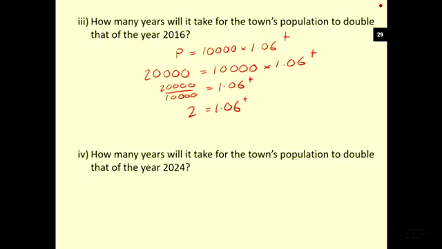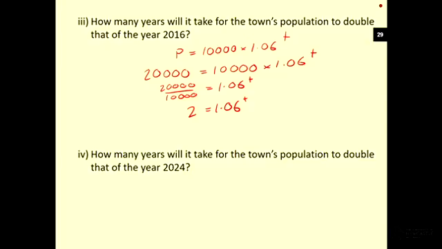All right, I've gotten down to this and I'm trying to work out what t is. How do I find out t? 1.06 to the t equals 2. That's not going to be pretty. What have I got to use? Logs. That's the exact situation last week that said the only way I can possibly find out what that t is if I can get it down. The only way I'm allowed to get it down is if I'm using that third log law. And this is the extent of the logs today.